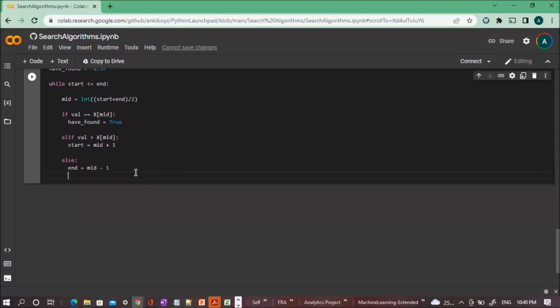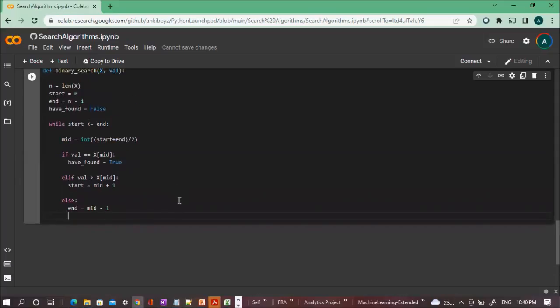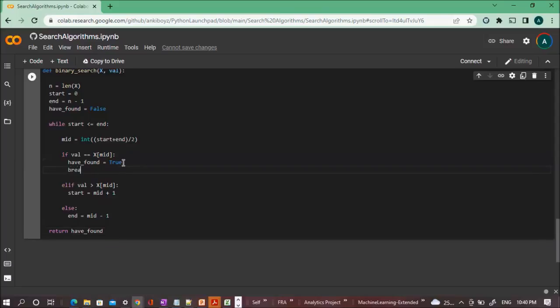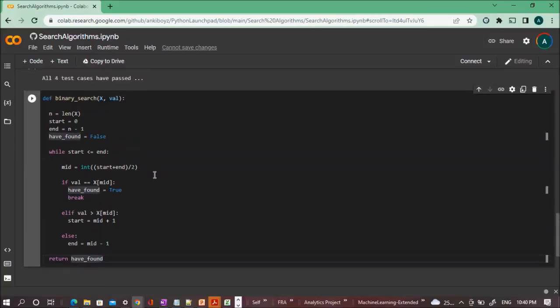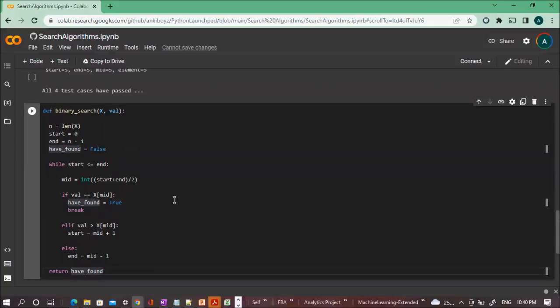So we do it this way, and at the end what we do is basically we return the value found to specify whether we have found this particular value or not. So okay, here basically when we find this particular value, we'll break out of this particular loop. All right, so this is a simple implementation of the entire binary search algorithm.